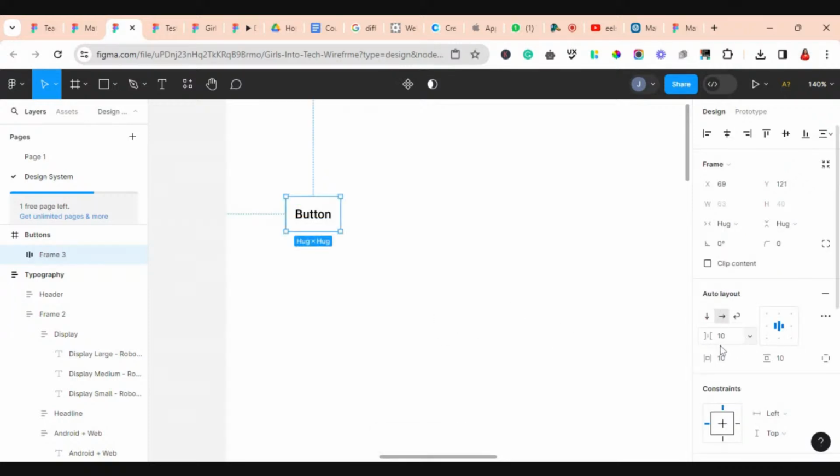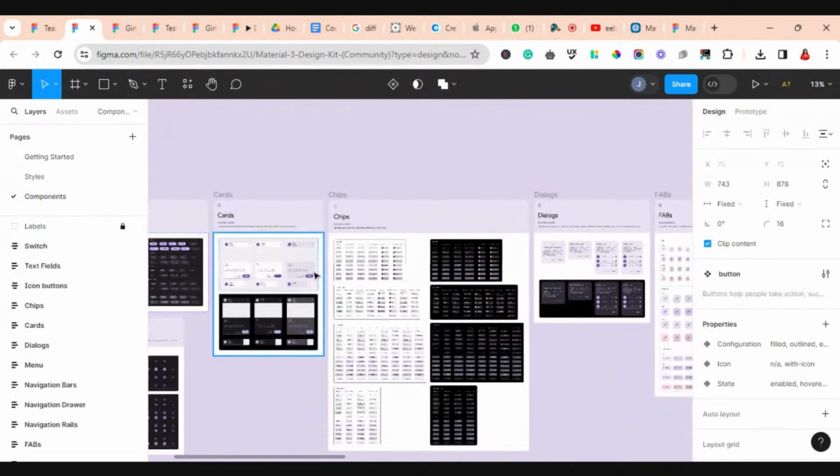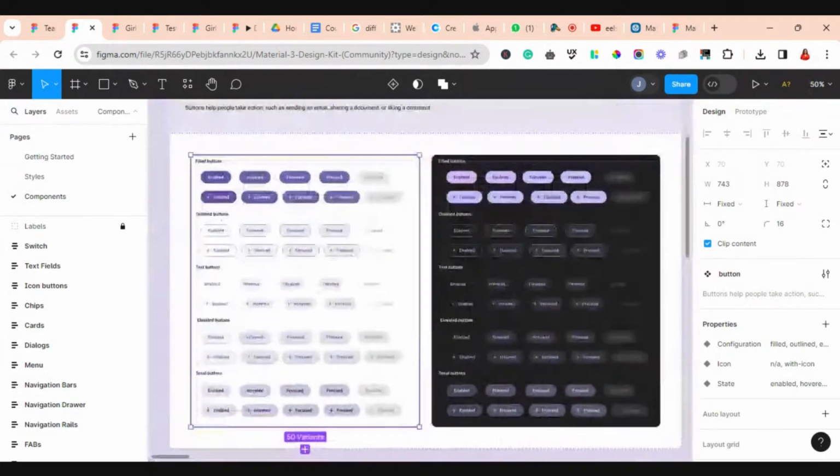And because I'm using Google's design system, I could import their own buttons to my own workspace, but I want to teach us how to create a button from scratch. Since I'm using their style, I could come here and inspect their own button and use it for mine.